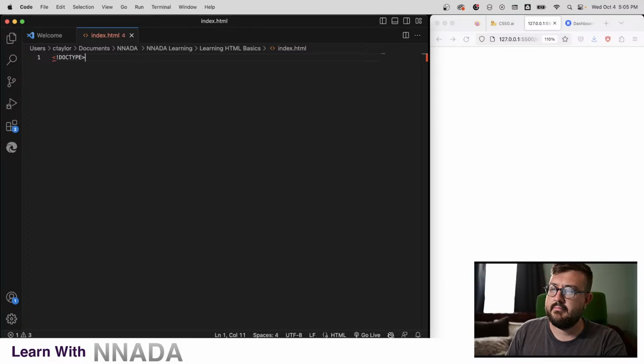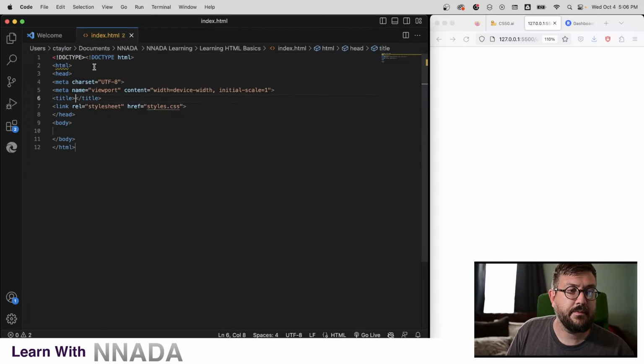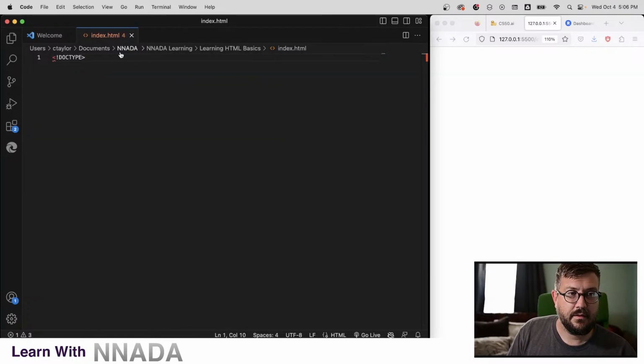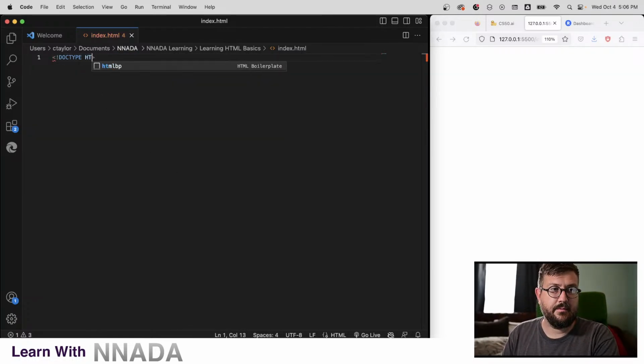I have forgotten. Well, here's my boilerplate. What's it say? Oh, inside the doctype I do it. HTML, no caps, inside the angle bracket.